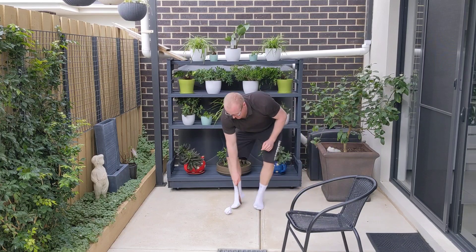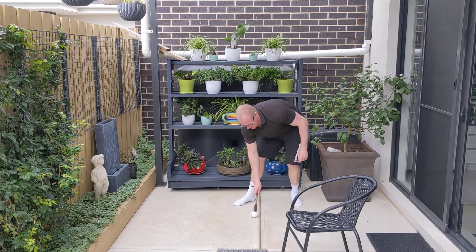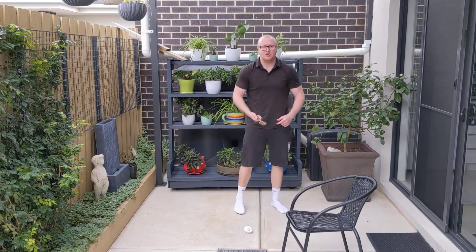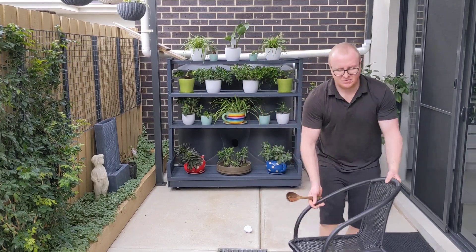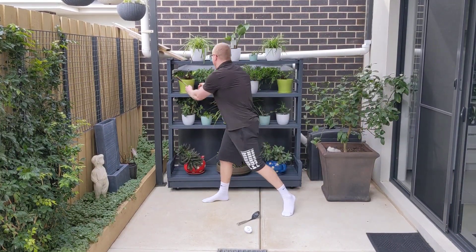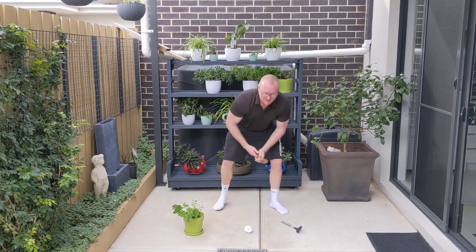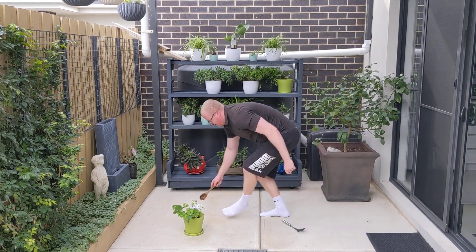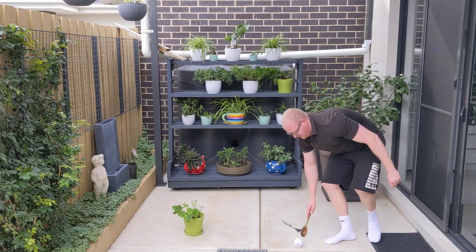You might like to tap to the side, tap one way then the other, go forwards, come backwards, go around in a circle — but try to keep control of that ball and keep your eye on it at all times. You might put an obstacle down like another spoon or a pot plant and do figure eights around it, tapping, keeping control, staying bent over, eyes on the ball, pushing it forward, using both sides of the spoon.